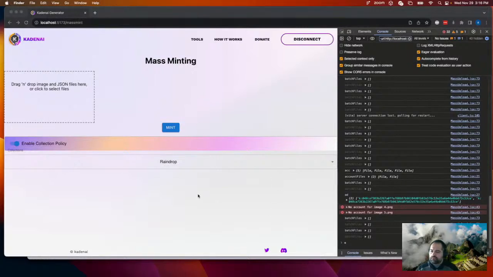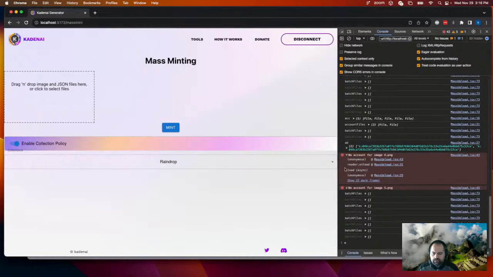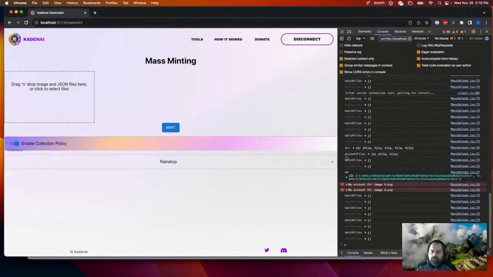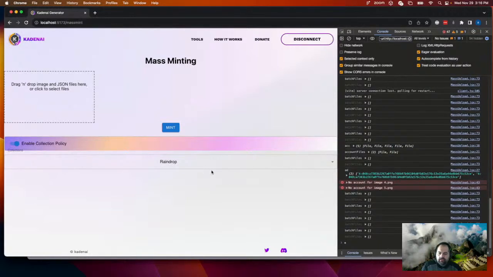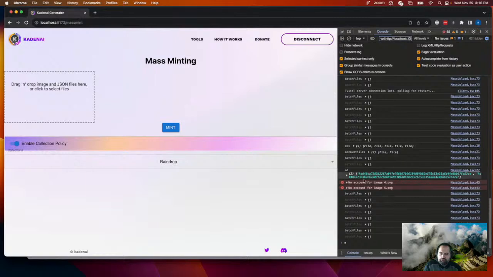I wonder, no account for 4 or 5. I should be able to send anything with it. Does it have to match?